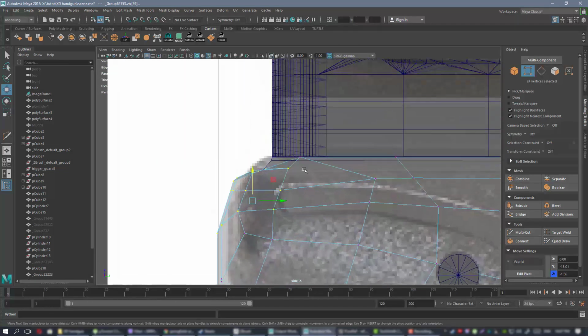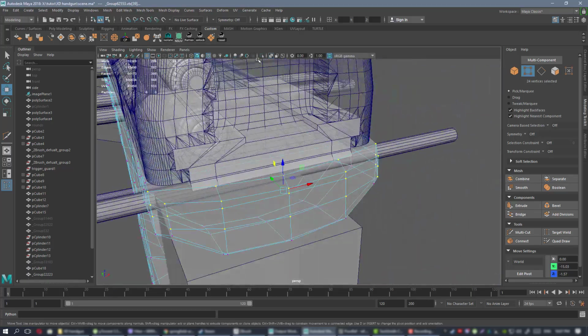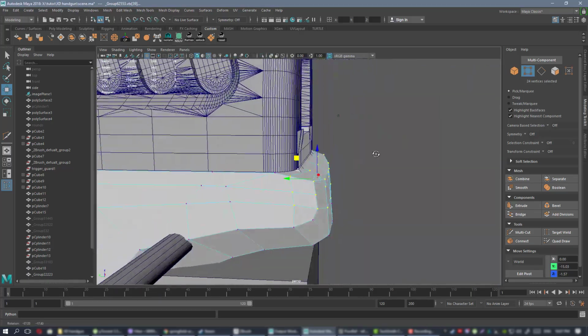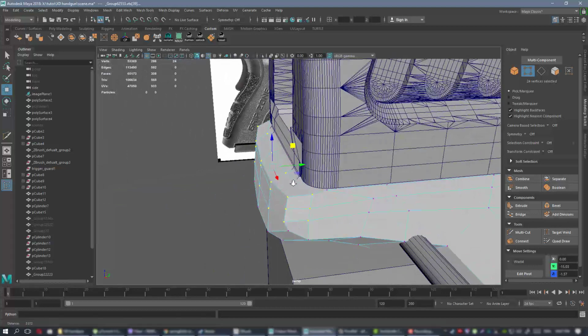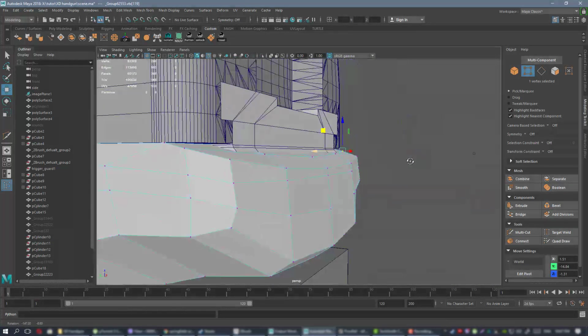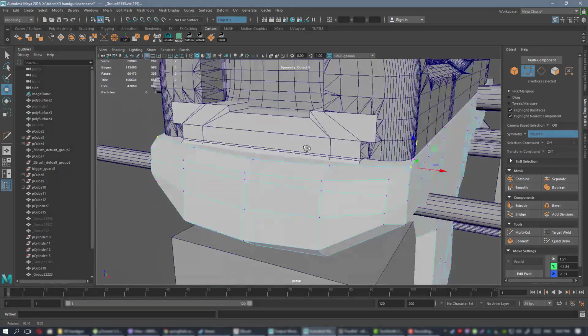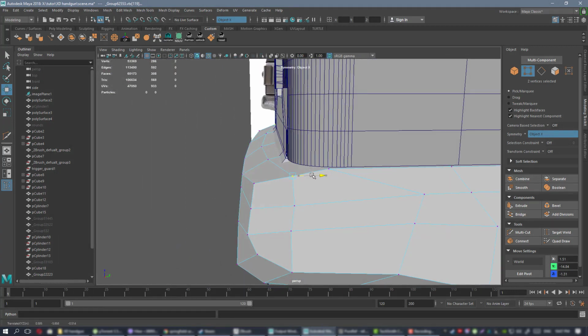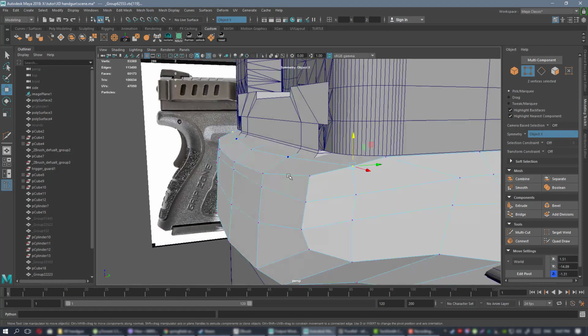Let's go back to side view and rotate it like this. Move to adjust a bit better. Turn off the transparency and turn on the symmetry to affect both sides. Just manually dragging the vertices.